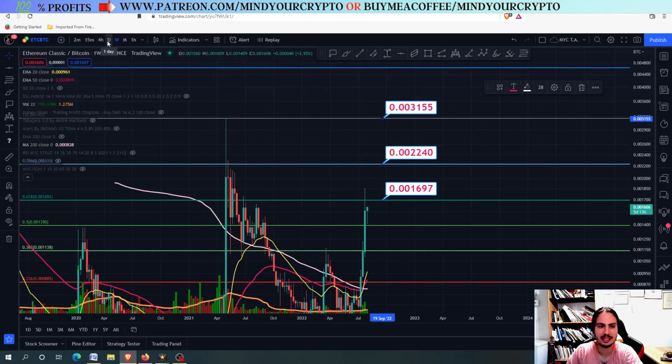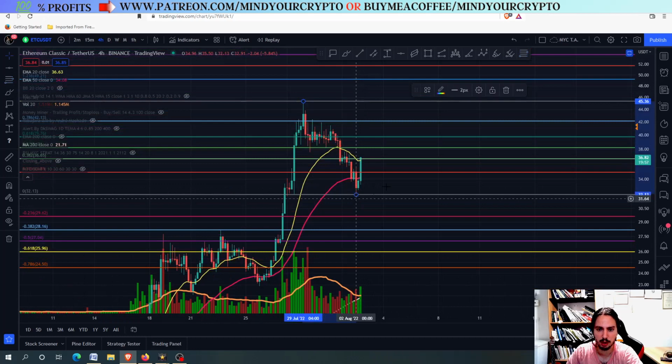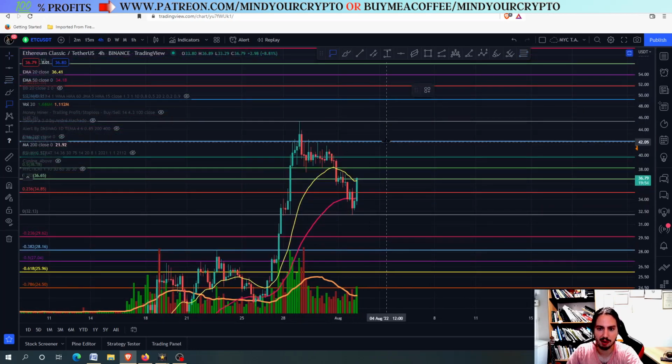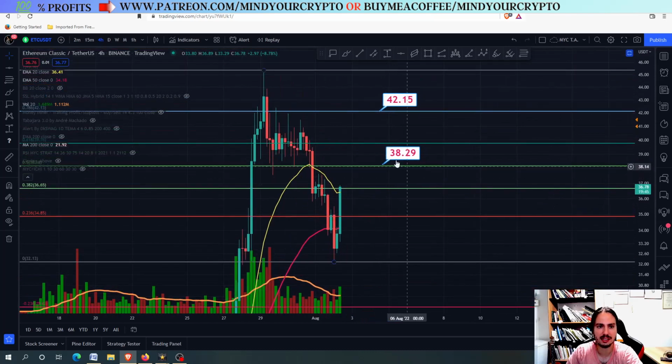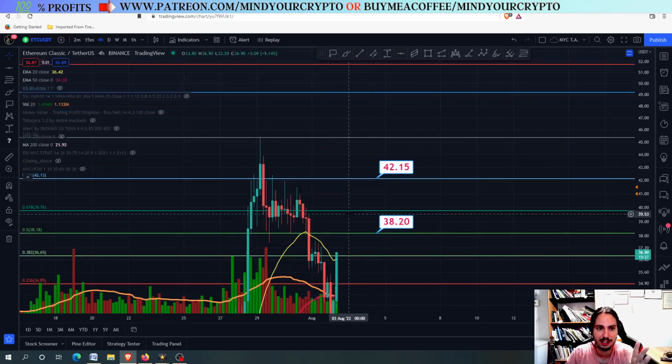And let's go right here into the Ethereum Classic against USDT chart that you can see. If we draw the fib from the top to the bottom, we have a very huge resistance level at around 42. There is one more huge resistance level at the 38.29, which is the 0.5 Fibonacci retracement. 38.29 around there. Huge resistance level for Ethereum Classic. I made a video before about YFI, that's why I'm confused right now. But anyway, the first resistance level here, the second 42. If we can break above, then expect a very huge buying pressure. Closing above the 42 will get us all the way to 50 and maybe even higher.